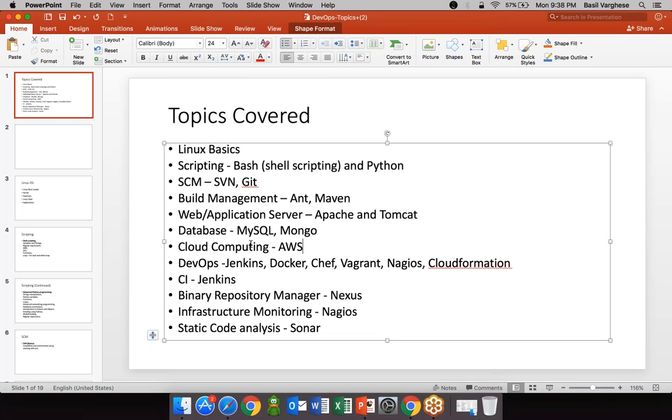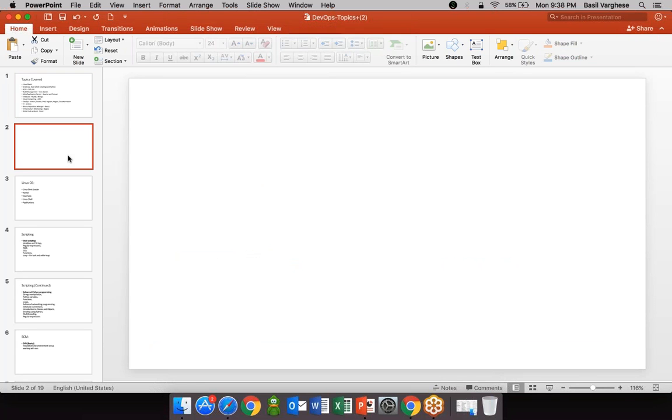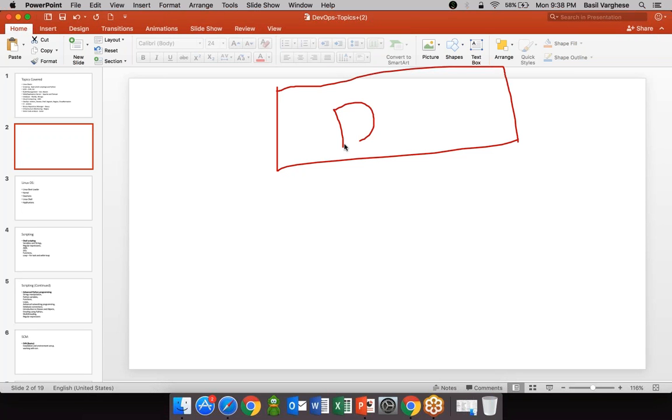I see another button, create your own network. I see another button called create your database, create your repository. I see a lot of options where I just need to click and my server is ready. Within 1 minute, I will get the server. And I do not care what technology AWS uses to serve me this machine. All I need to do is log into their portal, click on the create server button, and my server is ready within 1 minute. I can log into the server and start working on it.